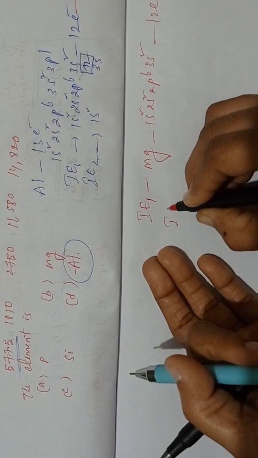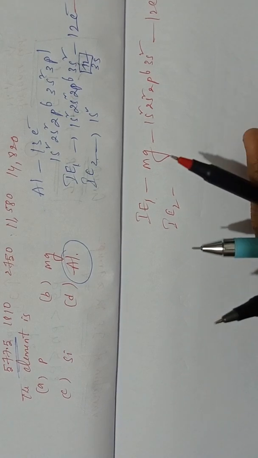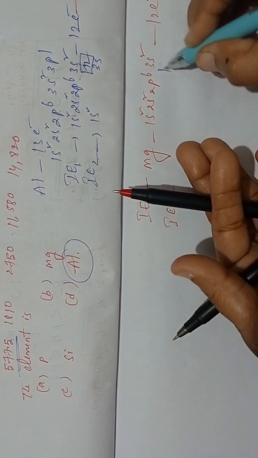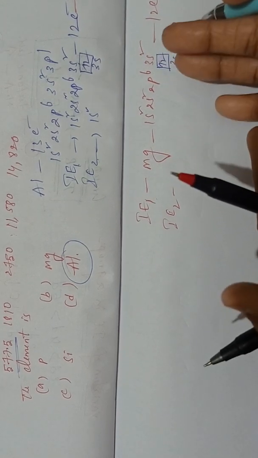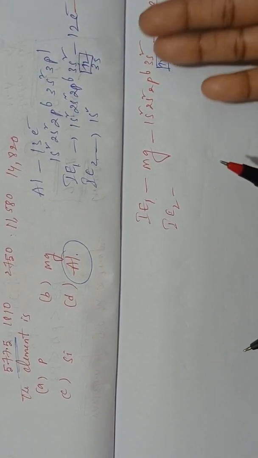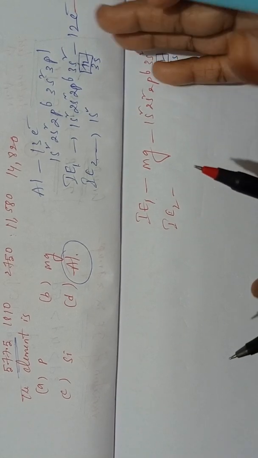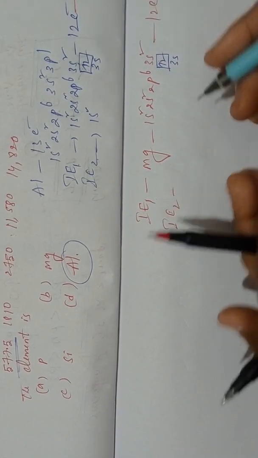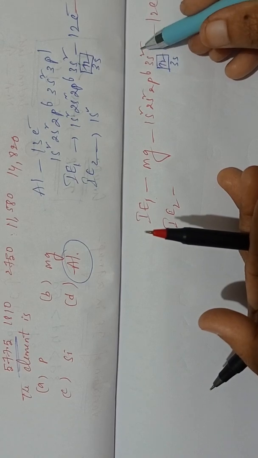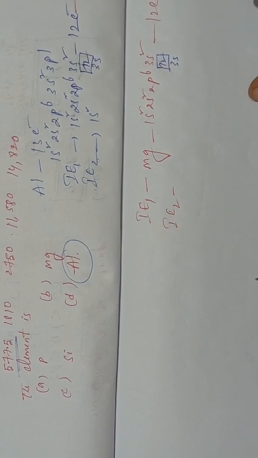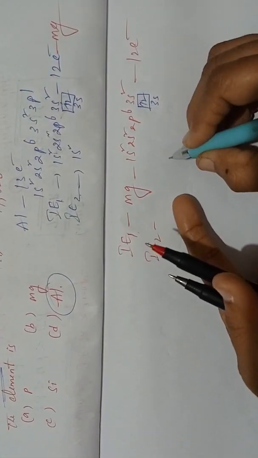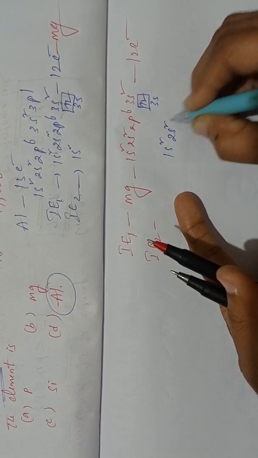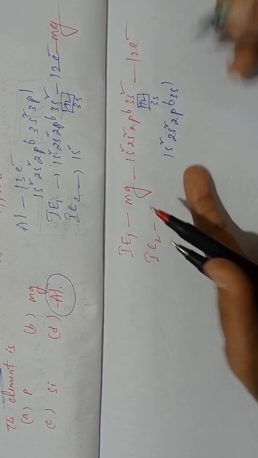Now IE2 I want to find. IE2, so 3s2 is what, students? It is a completely filled electronic configuration, so it is stable. That's why more energy has to be supplied, then only can we remove the electron from the valence shell. Whenever one electron is lost, more energy is required, so 1000 energy is required. After loss of one electron, it becomes 1s2, 2s2, 2p6, 3s1.